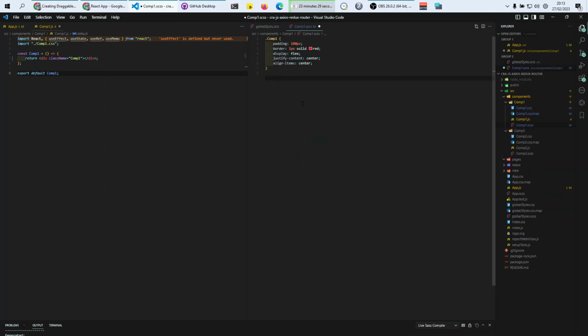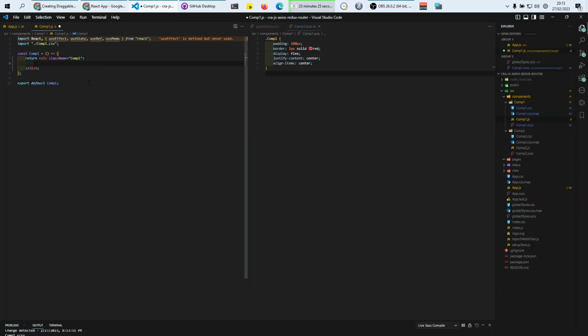Okay, so the next thing we need to do, we need to create items holder, I think, right? It's going to be a div. How did I name it? What was the name I put in there?